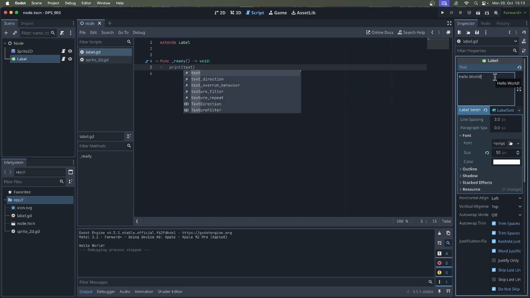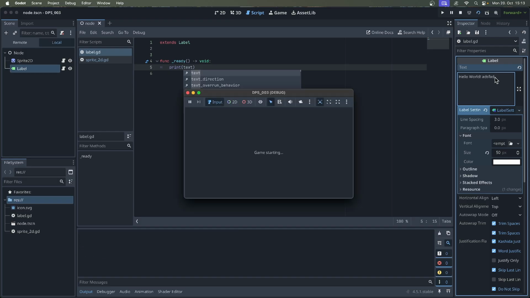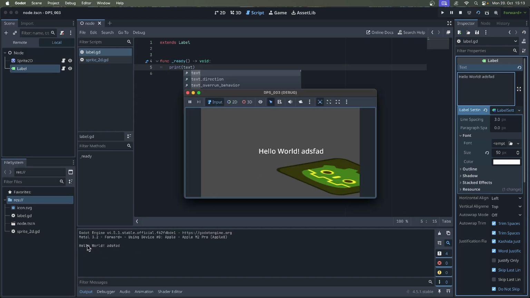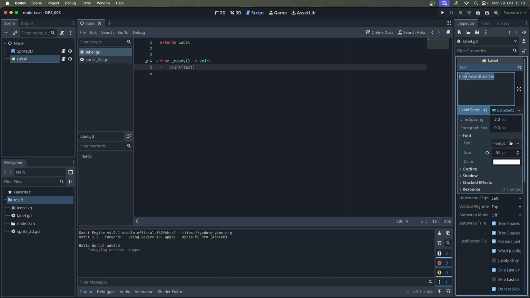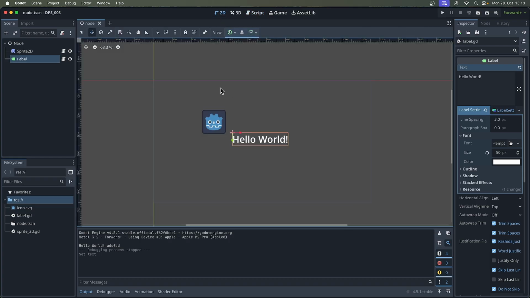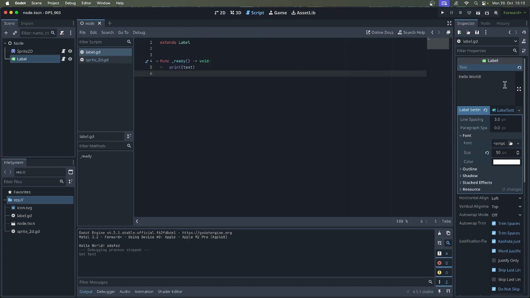Let's change this text, add something to it, save, play. And you can see this is really the default value that we have specified in the editor right now. Let's delete this because this is ugly. And now we can change this property as we did with other properties too. It's just a string, a property of type string, as we can see when we hover right here.